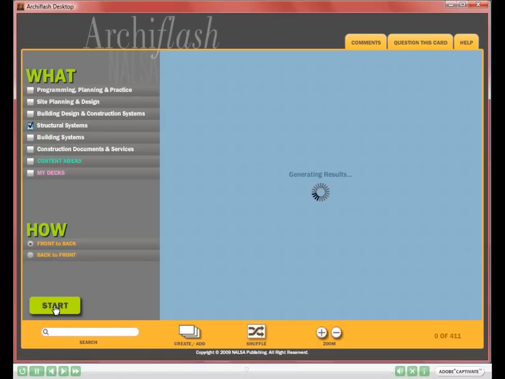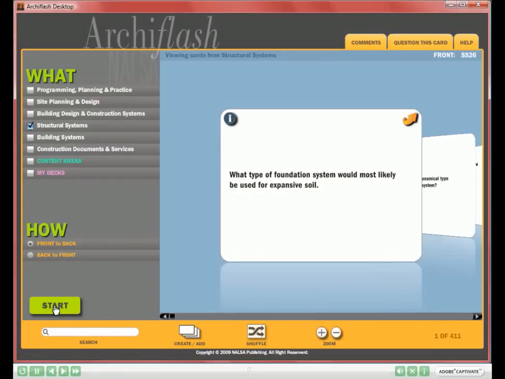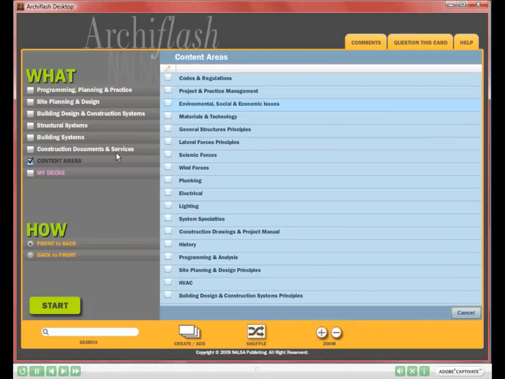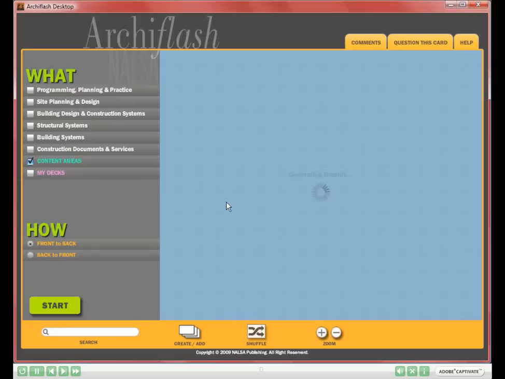Go to the deck you just created by clicking My Decks. Here you will see My Environmental Deck, when it was created, and a Delete button if you want to delete the deck. Now just click the checkbox and click Start. Again, as you can see in the header bar, you are presented with all of the cards you added from environmental, social, and economic issues renamed to My Environmental Deck. But now you have a handy Delete button, so if you have learned a card and want to remove it from your deck, just click Delete and click OK. That card will remain in the original division deck if you want to access it later.